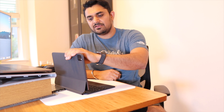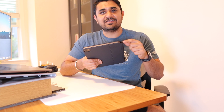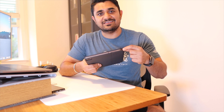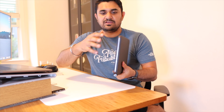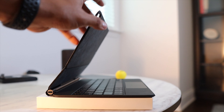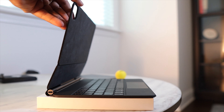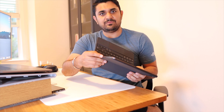This USB-C port is the best thing design-wise. You have to give it to the designers of this keyboard for coming up with the idea of putting this USB-C port here. It's not that they just wanted to add a USB port and put it anywhere — they really thought it through. In my opinion, there is no better place to put a USB port in a keyboard, now that I've seen this.